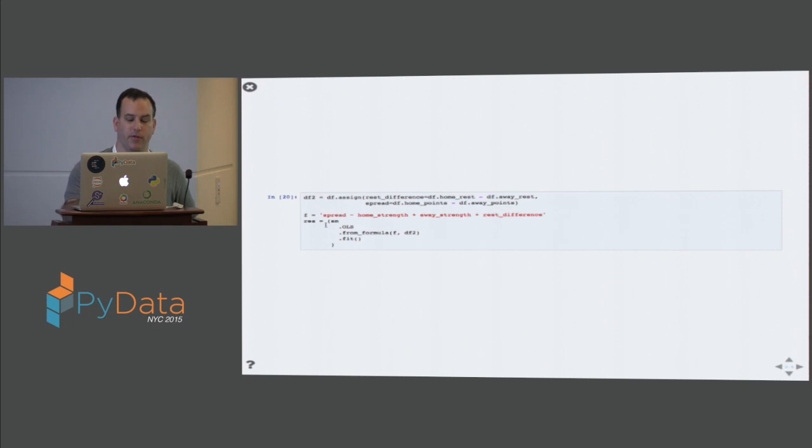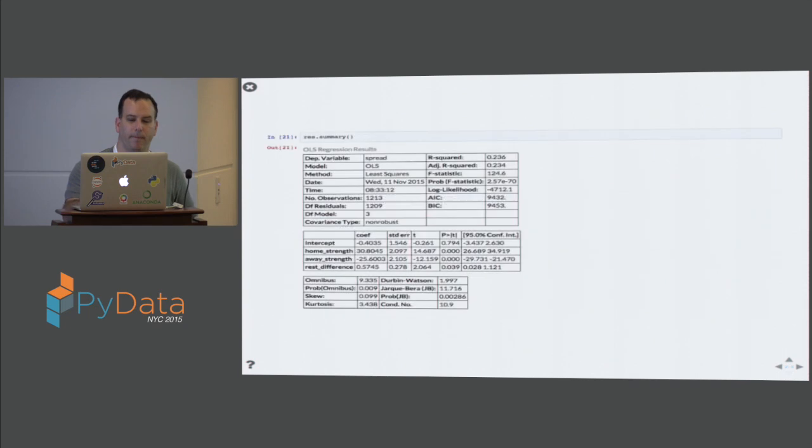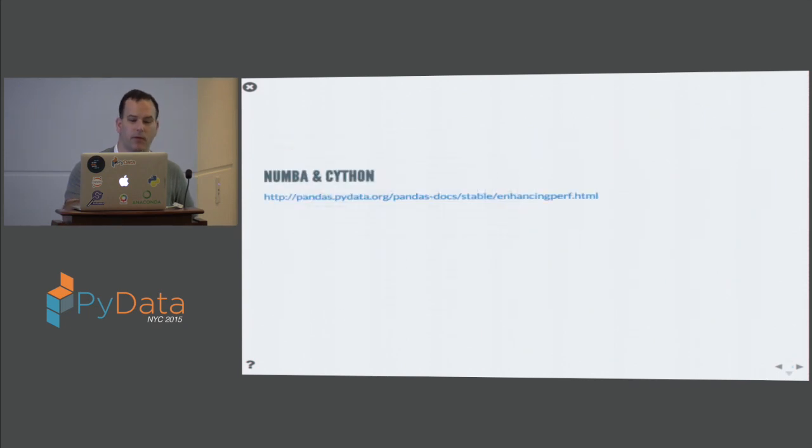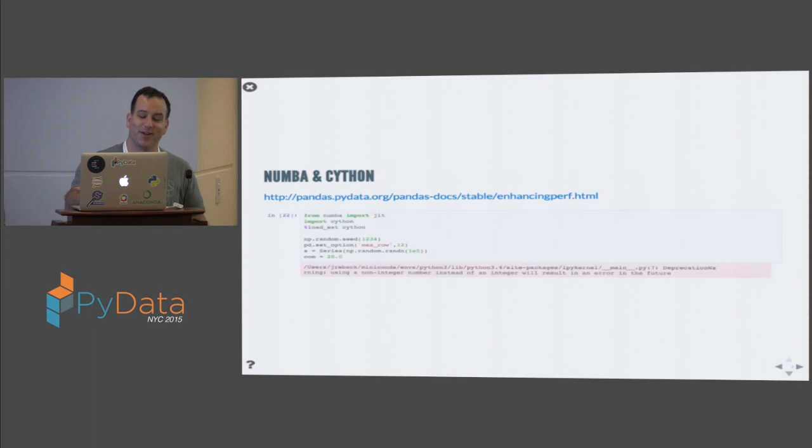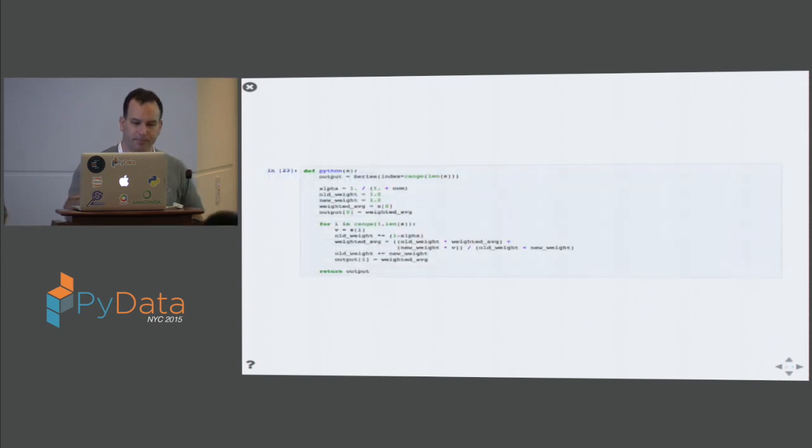Okay, here's another. We're using Patsy internally in this slide here to actually use our formula interface. So that's pretty cool. And I do the same thing. Okay. Now I'm just going to end on, I have a little bit of time here. So Pandas is very friendly to using Cython. It's also very friendly to using Numba. It'll be even more friendly in the future, but for right now, I'm going to give you an example of why you would want to even do this.